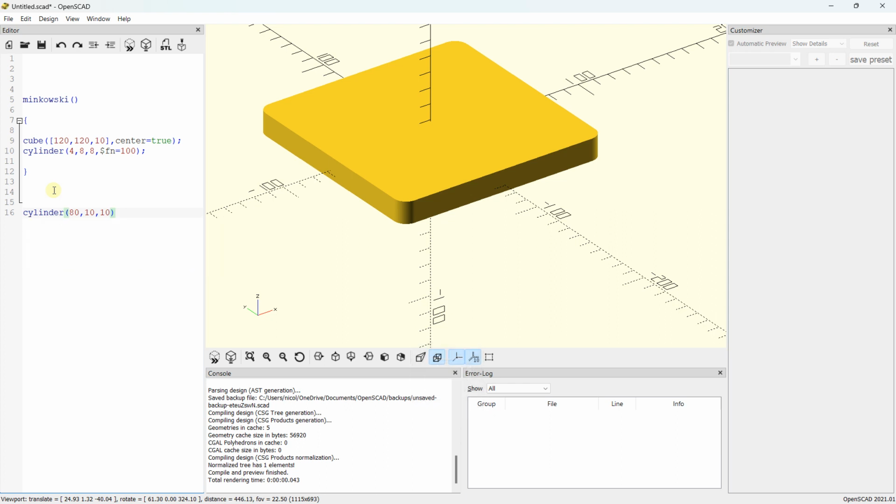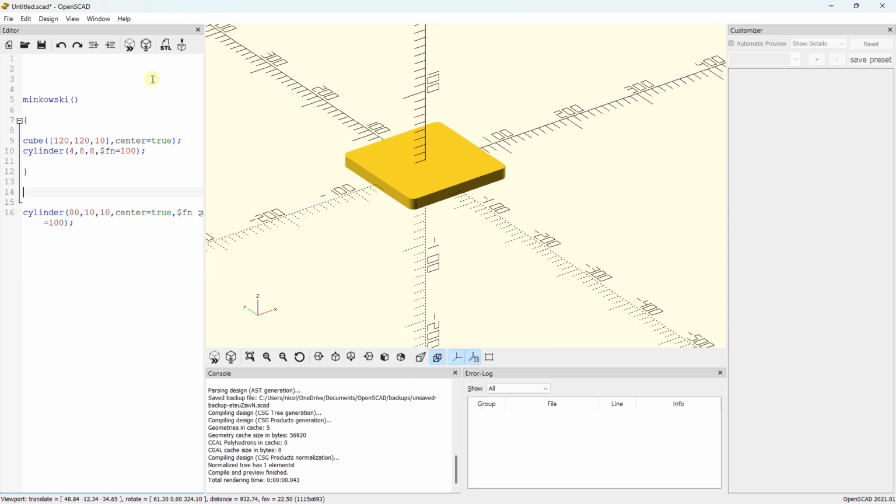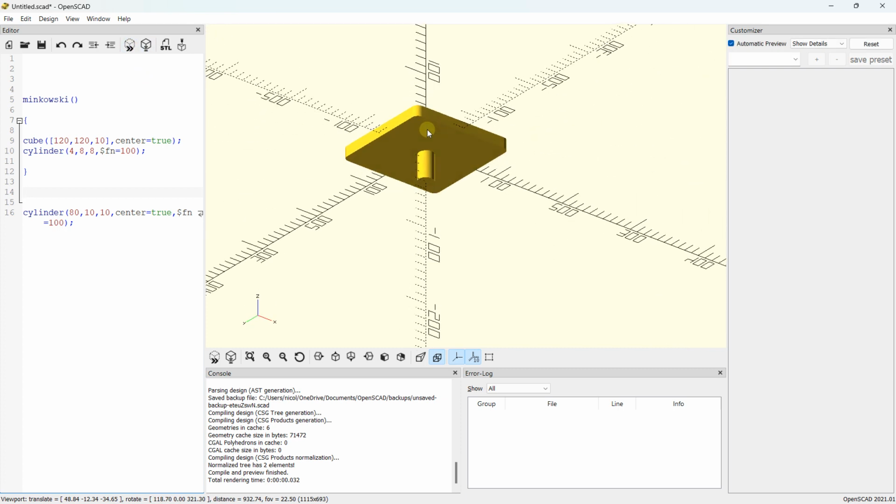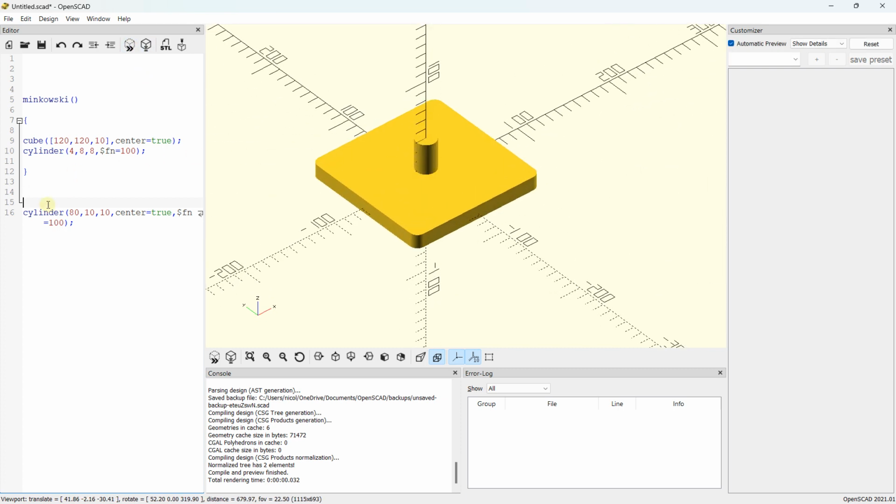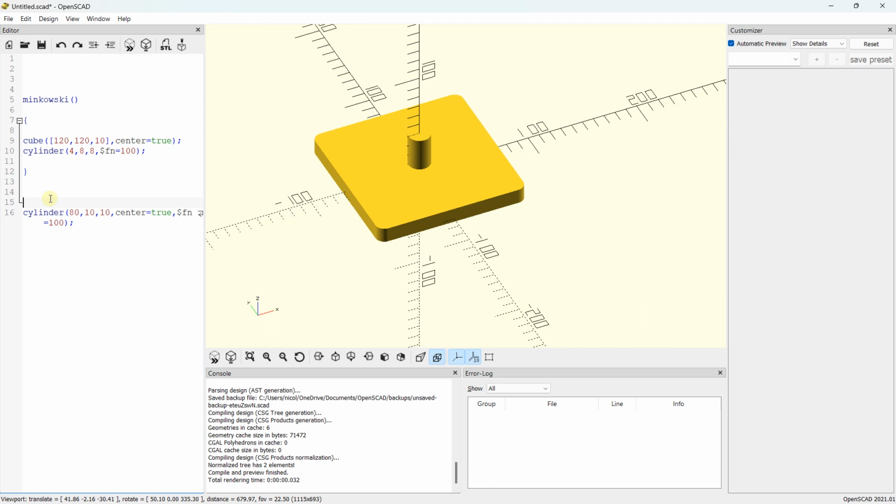And I will close my parenthesis and semicolon. And I will also complete with comma center equal true, and comma I will put $fn equal 100, just like this. And after doing this, my cylinder will appear in the middle here, and I want to position it in one of the corners first.